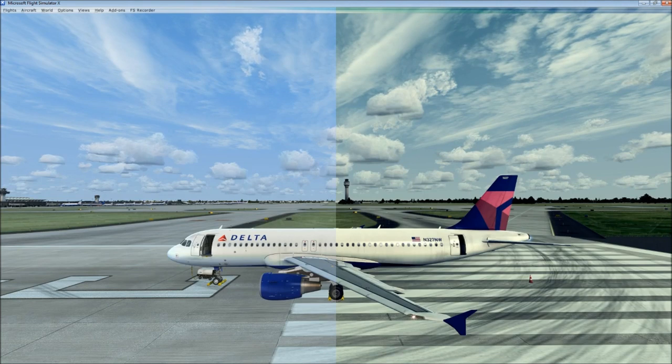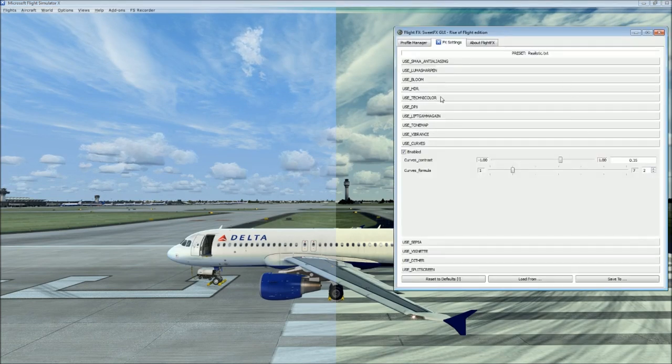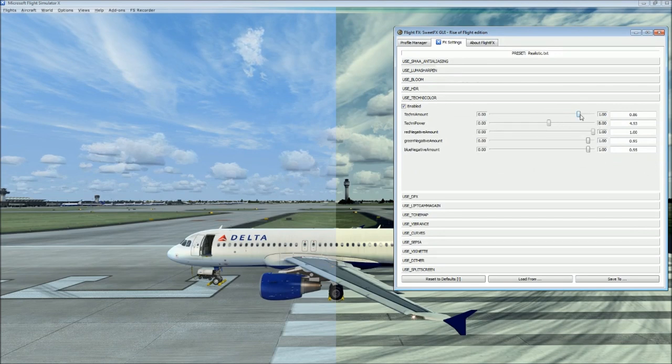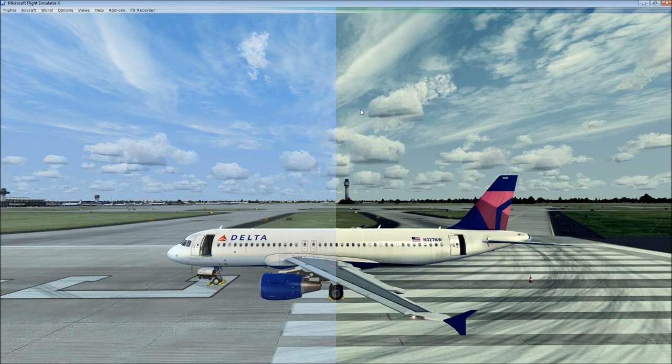be. So I'll open FlightFX, and I'm going to change my Technicolor setting back to what it normally is, which is about 46, I think, or 48. Can't quite remember off the top of my head. So now I've changed it, I can go straight back into FSX, and I just hit the Pause Break button, and it will update the settings. There you go, it's updated. So that's how easy it is to change settings in FlightFX, and you can change anything you want.